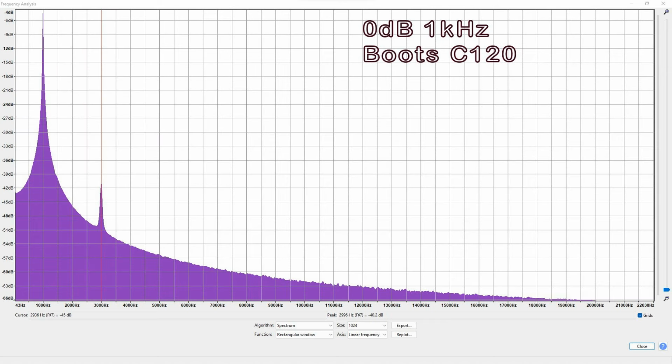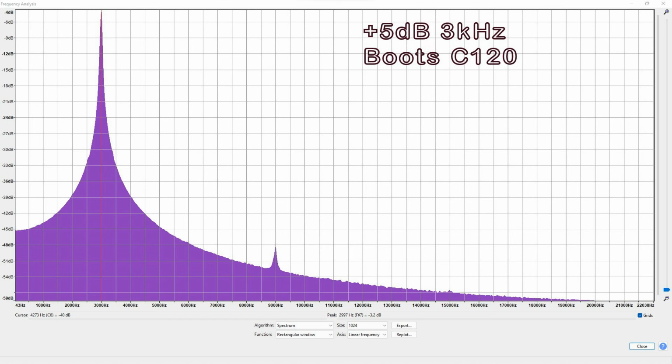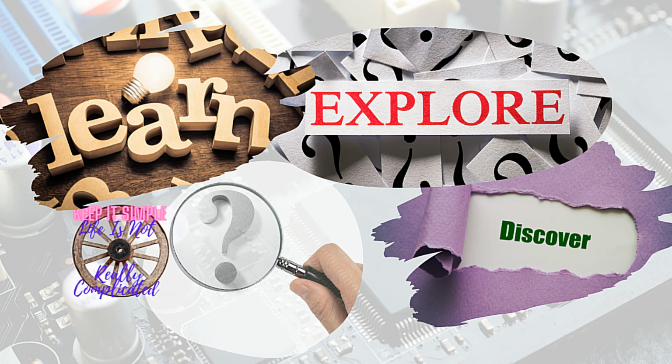At 0 dB, 1 kHz, it's just a small spike. And at 3 kHz, it's pure. And looking at the plus 5 overdrive, there's only a very small spike. So in conclusion, you've got yourself a tape there that's long, 120. And it's got quite a lot of hiss. And it's got a pretty naff high frequency response.